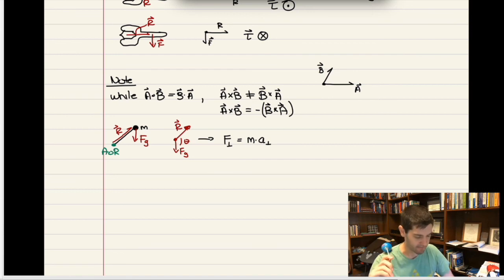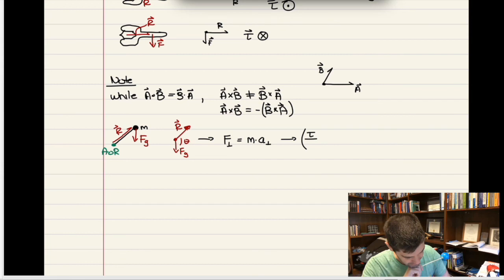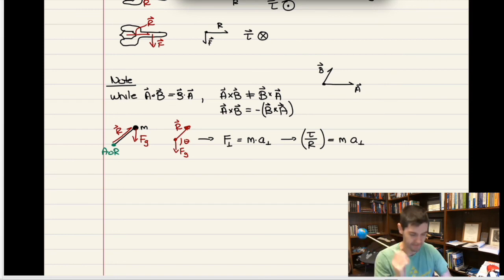So by Newton's second law, I could write that whatever that tangential component is results in the mass of the ball undergoing some perpendicular acceleration. But we just said that that was used in the definition of torque. The torque on the ball was the perpendicular force component. There's gravity pointing down. There's a component of gravity that points along the moment arm, which doesn't matter. There's a component of gravity that points perpendicular to the moment arm, which does matter. So it's this part that is perpendicular, or 90 degrees, that we care about. That is exactly the force that is perpendicular that we're talking about here. So we can write that the torque divided by the moment arm equals the mass times the resulting perpendicular acceleration.